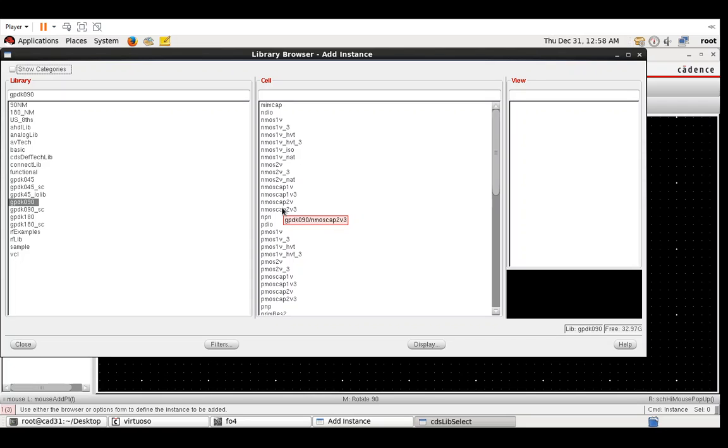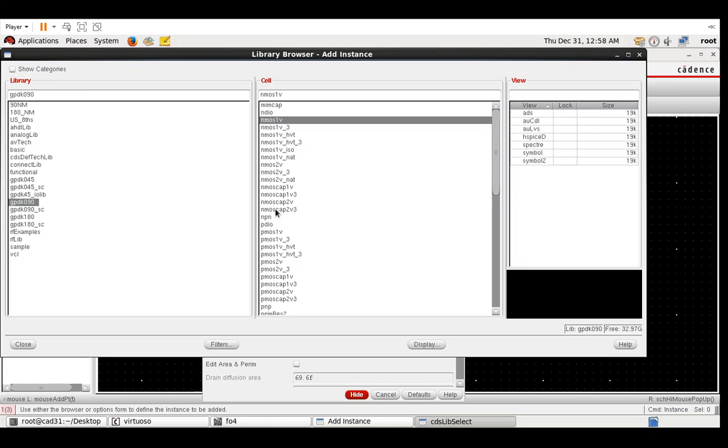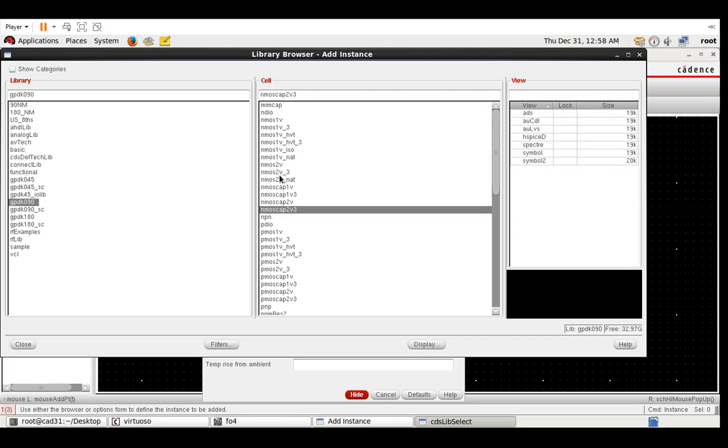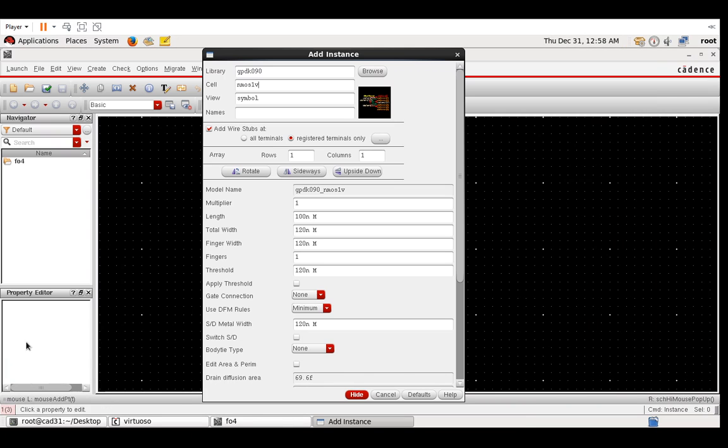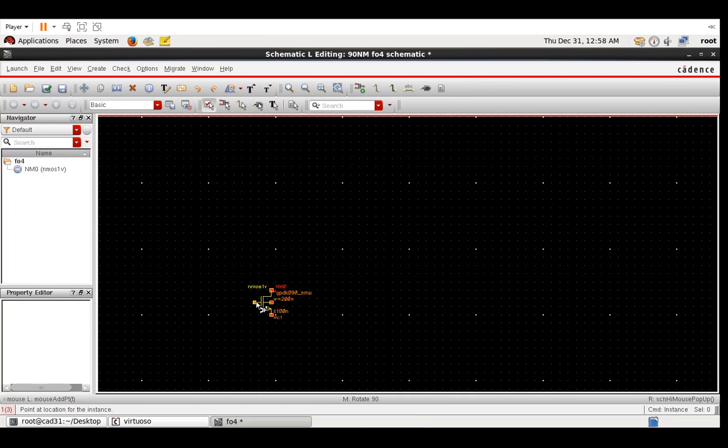Here, for the transistor that we use, there is no plain NMOS. It starts from NMOS 1V and goes all the way down to something else. The transistor that we use is the first one, which is also called NMOS 1V, and we will take the symbol. And here also we can remove this thing. The total width of 120 nanometer is the minimum possible width, but we want to keep it at 200 nanometer for the NMOS transistor. And again we need 5 of those, so 1 2 3 4 5.